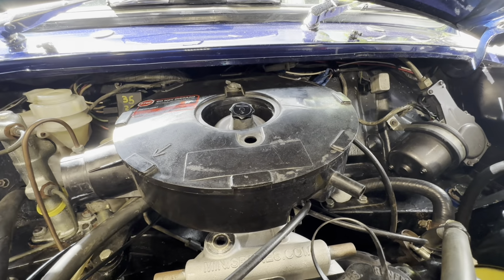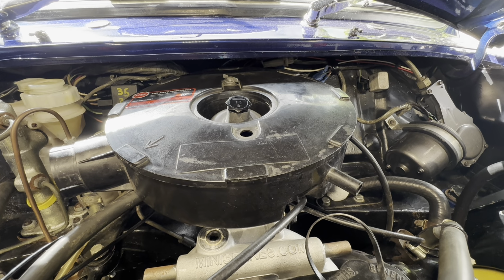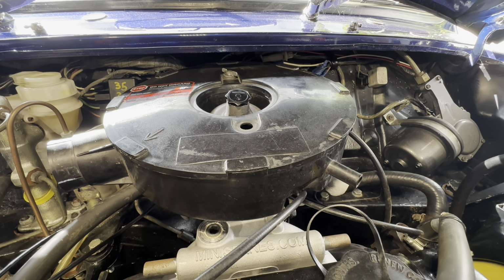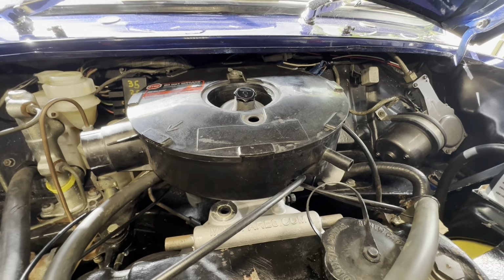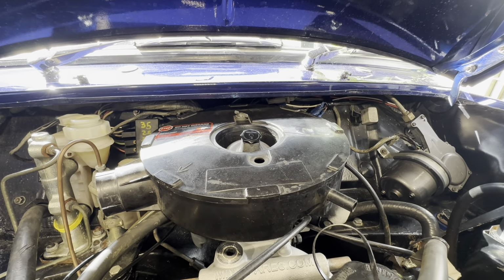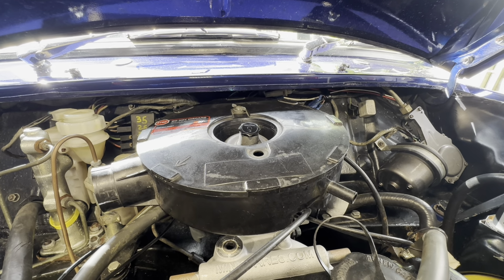Original coil's all good. Moving over to the carburetor, we find that we had an ABD needle, which is a typical stage one kit needle from the early noughties. Anyway, in this case it was too lean, so we had to modify between 3,000 and 4,000. Also, it was too lean on progression, and the piston damper needed to be changed as well, because that was too lean, even with the thickest oil that I have, which was 20/50. That wasn't slowing the retardation down enough, so I had to change that.